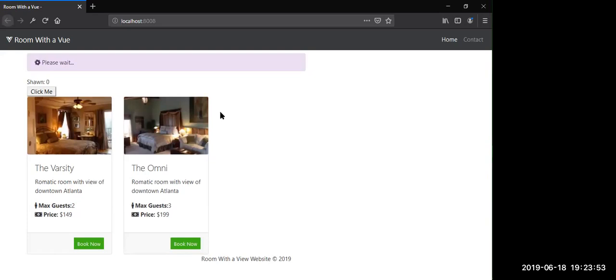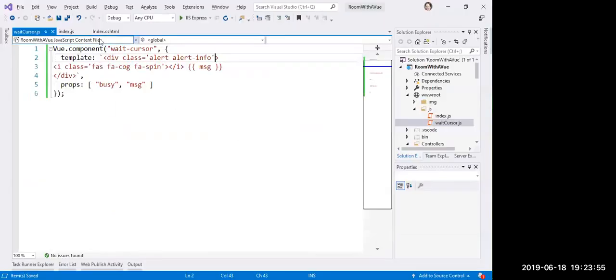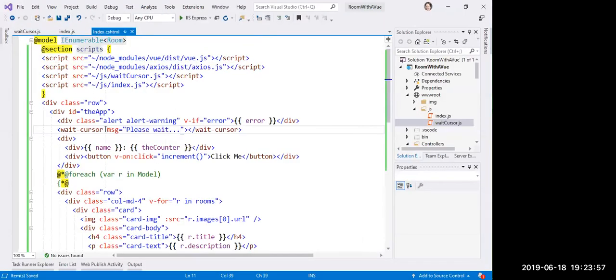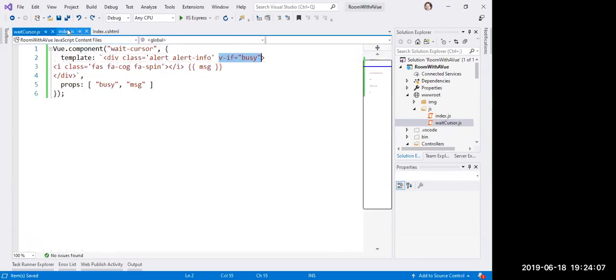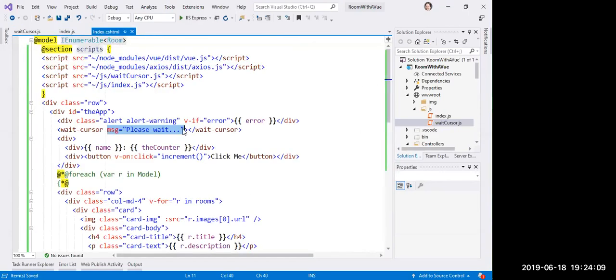So we can see the please wait is being put in there because this isn't even binding. This is actually just setting, not data binding, but just setting the attribute of this to be sent into the component. But if we bring back busy, we could say busy equals true in order to show it. But what we really want to do is bind to busy with isBusy. We want to take what is in our parent component and send that piece of data down into the component.